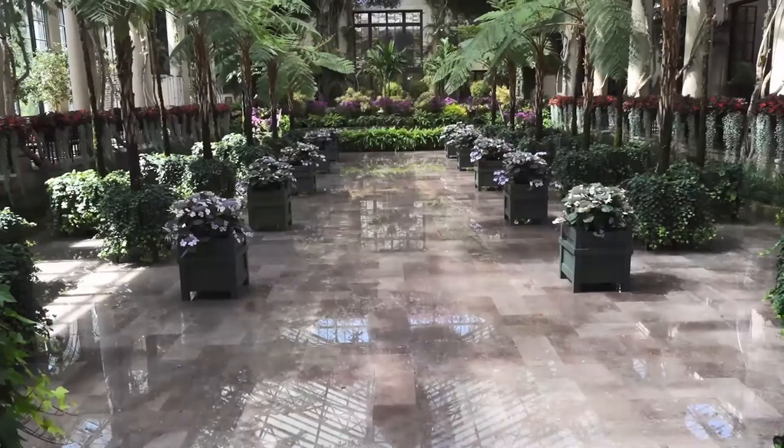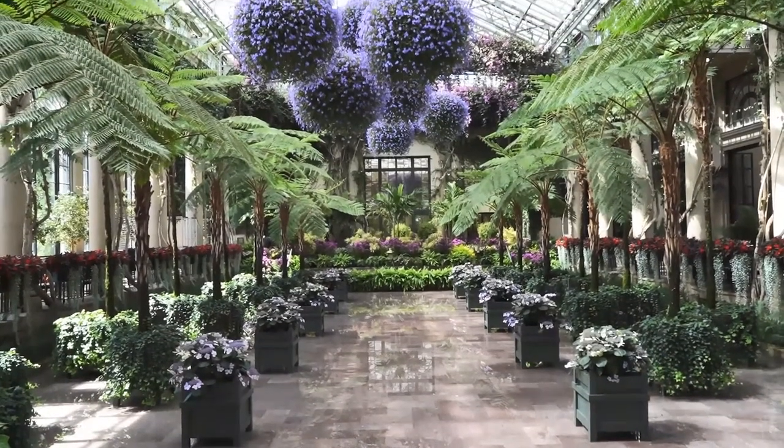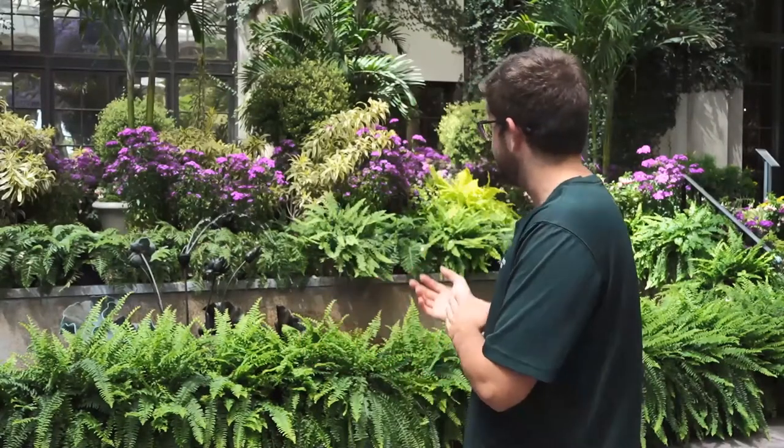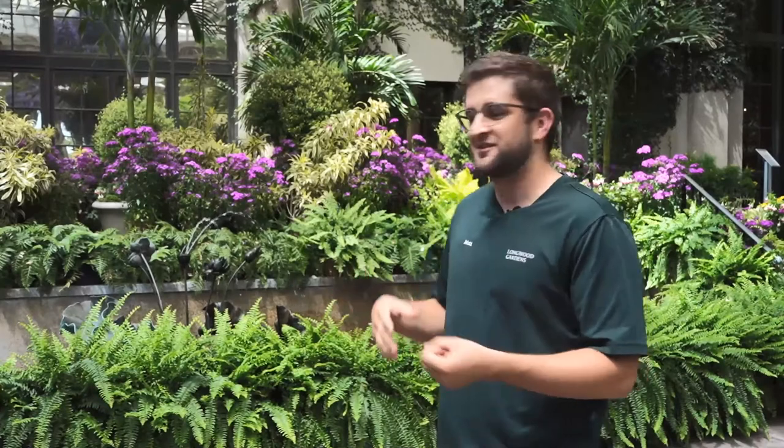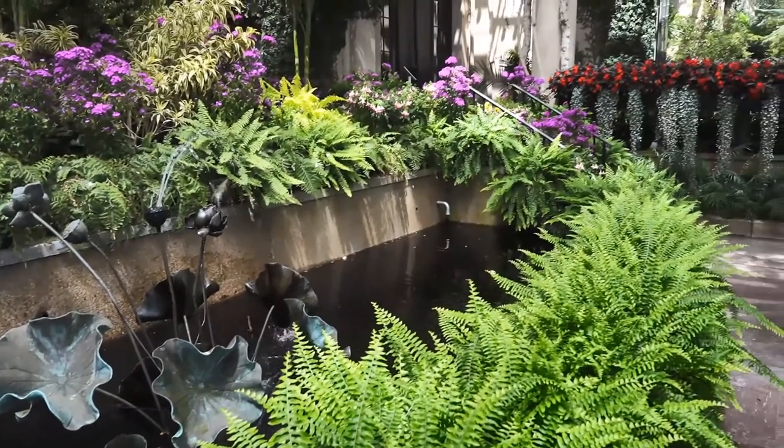When Mr. DuPont created this beautiful space, it truly was just for the aesthetics — the water creates a beautiful, calming vibe in such an elaborate display. Now while we're down here, it's worth pointing out the beautiful fountain behind me. That lotus fountain was actually a gift to us in 1975 from the Garden Clubs of America. However, this fountain did not exist at all on Mr. DuPont's original plans — this fountain was originally used as an orchestra pit. Had you been here in the time of Mr. DuPont, more than likely you'd find a small orchestra performing and entertaining the many guests he had here at Longwood Gardens.